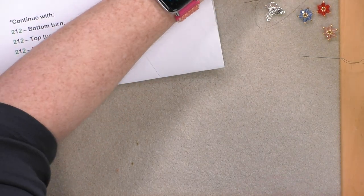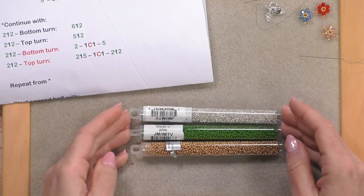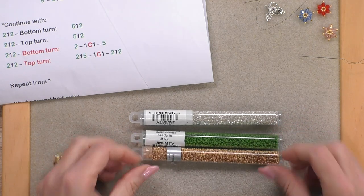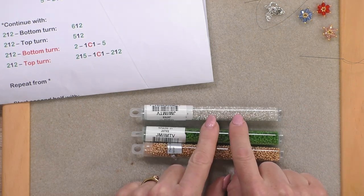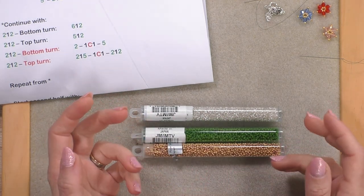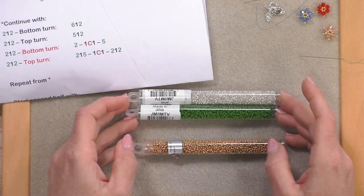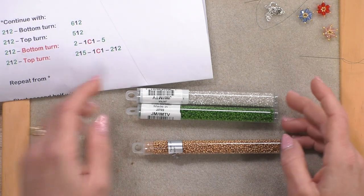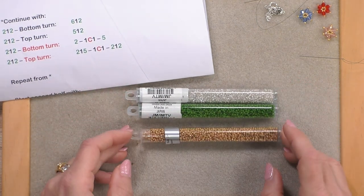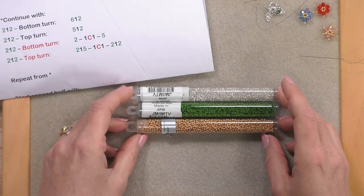The components I've added to the bicones, I just want to show you quickly. So I've got three tubes of seed beads, size 11-0 seed beads, all Miyukis. I've got a gold, I've got a green, and then I've got a silver-lined crystal. Obviously, you can use whatever colors you like because you've got so many colors in the necklace as well. I just went with the green and the silver sort of for the base because that reminded me, as I said, of the leaves and the drops of water. And then I went with the gold just to accent the flowers a little bit because it's kind of like a yellow, but it's a bit more shiny.